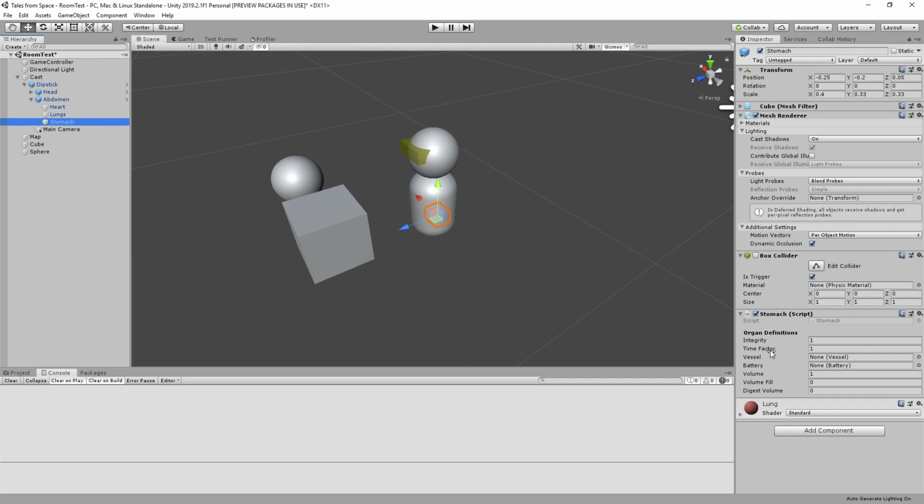So the stomach will digest 24 times faster, and hopefully that'll give you enough reason to find food at least once during a round of a riveting round of breathing simulator. And while I was doing this, I thought, I should really work on items now. I should make it so that there are items that are food, and that when you click them, you eat them, and that'll be my first foray into the inventory. So I then took another detour, which is why I've not completed anything in like a week, even though I've been working on this a little bit here and there since the last update.